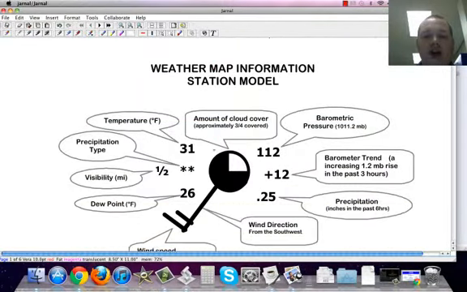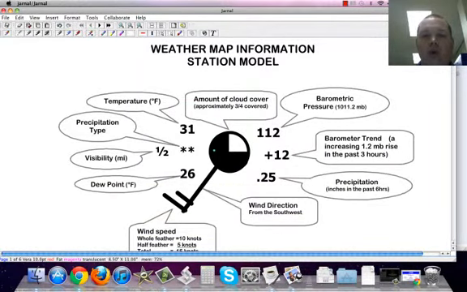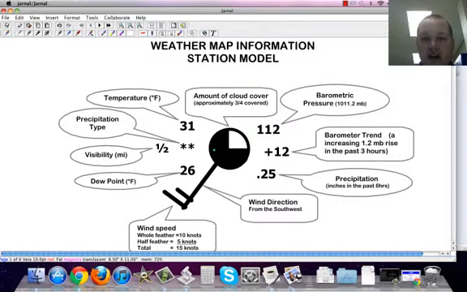One of the examples that's given right here is an actual weather station model, which will tell you exactly what's happening with the weather. As you can see over here, you have the actual temperature, and you'll notice that for this one, it's temperatures in degrees Fahrenheit as an example. All right, you'll see the dew point, and again, degrees Fahrenheit is the unit of measurement. You'll see visibility, the unit of measurement is in miles, precipitation type, and this is just one example of many that are given for types of precipitation.